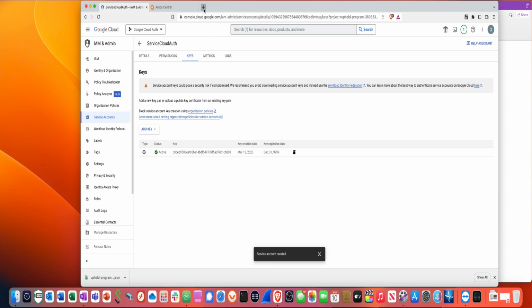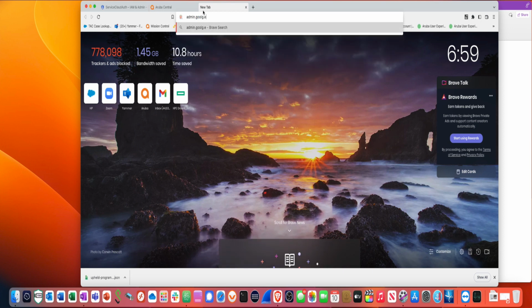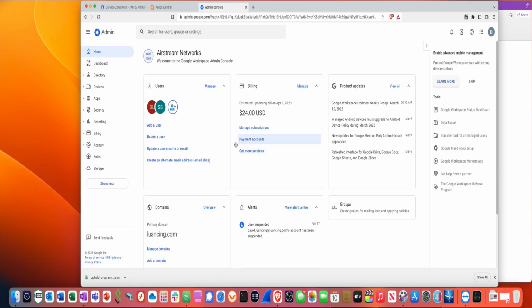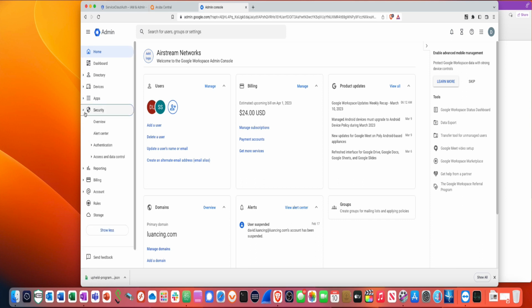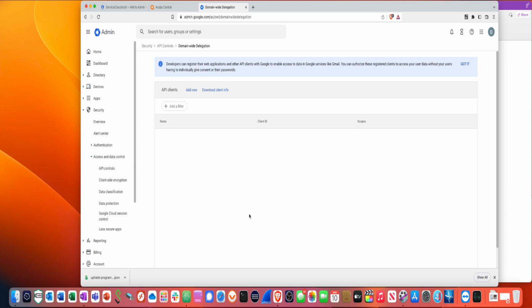The next thing I'm going to do is go back into the admin.google.com page. And now I'm going to go into my security tab, and then go to access and data control, API controls, and then manage domain-wide delegations.